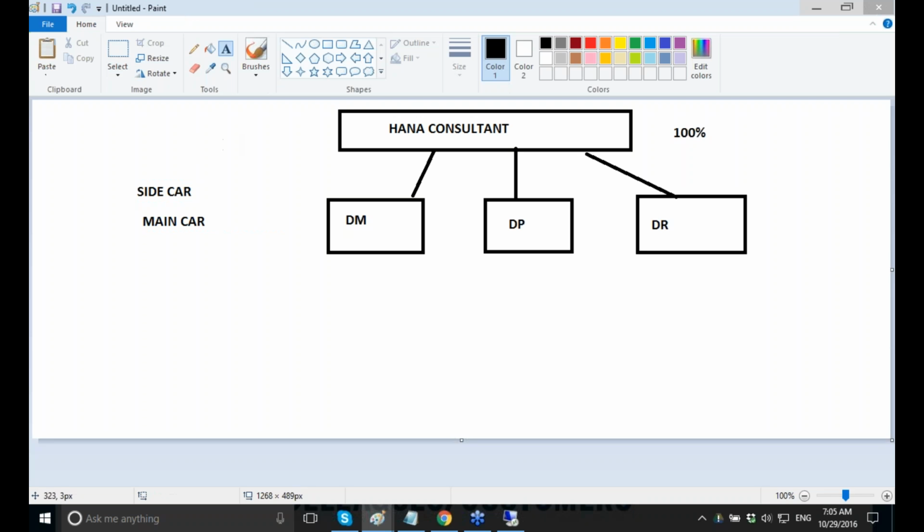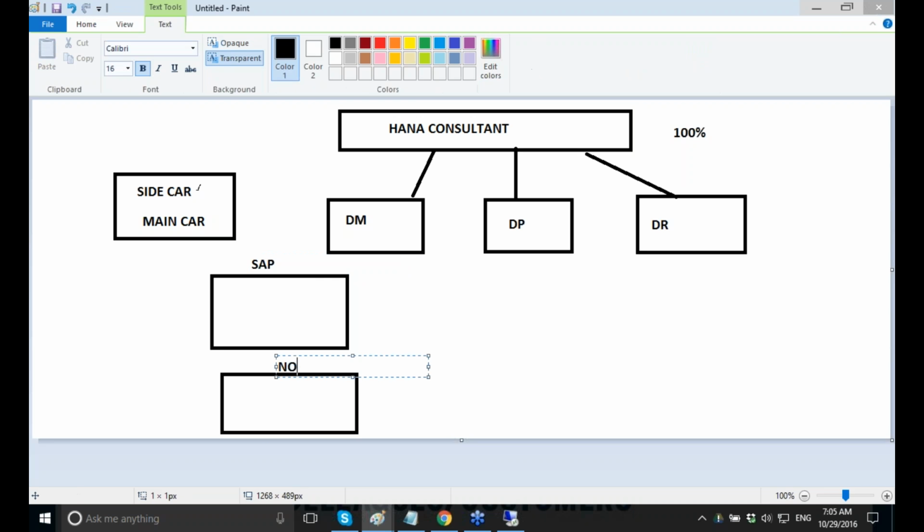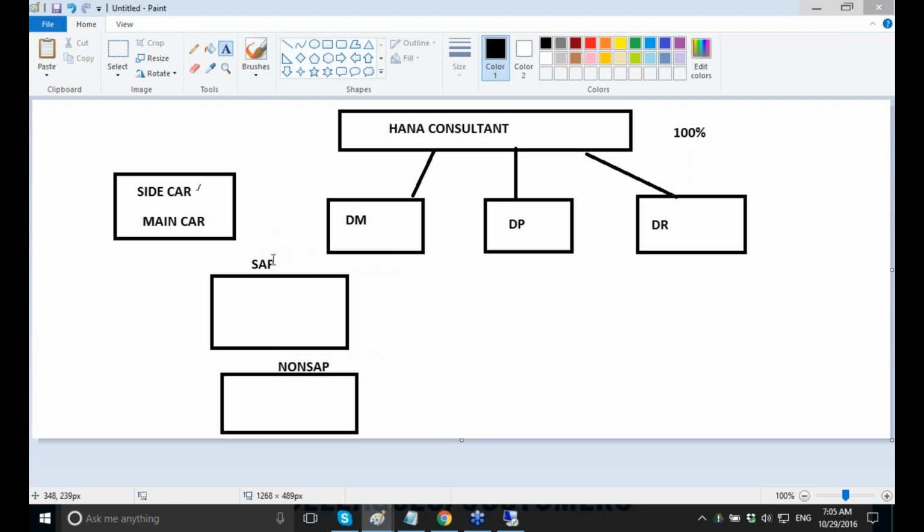So what is the difference between a sidecar scenario for existing customers and a maincar scenario for new customers? Let us discuss. Sidecar means you already have one car which is running. So already you have SAP systems, and you also have non-SAP systems. You have data and processing from both SAP and non-SAP systems.